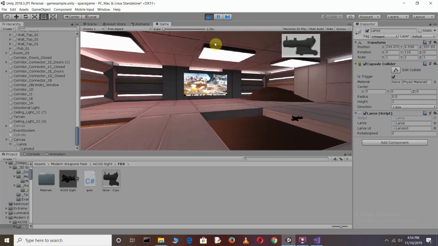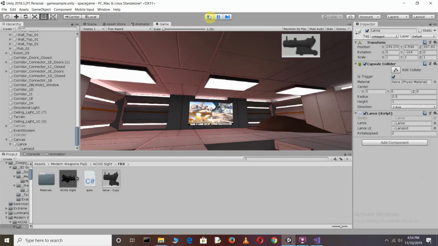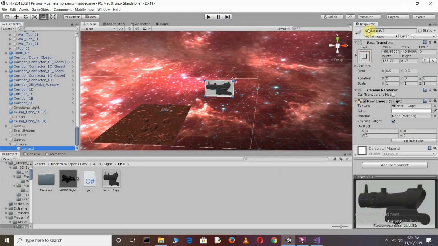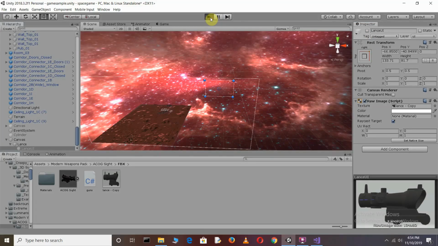Showing up. We again forgot to untick the UI. Not the lens, this UI. Okay, so just press play.